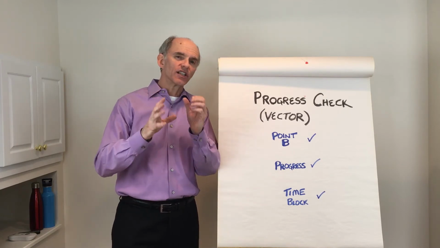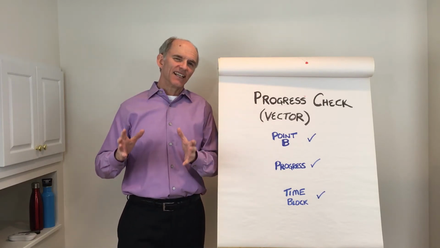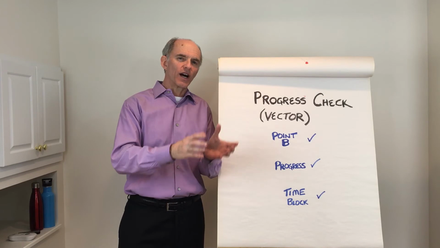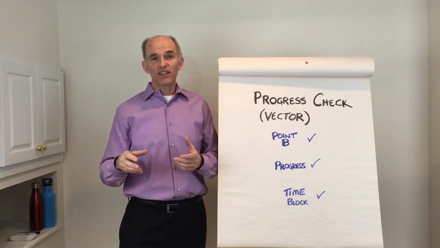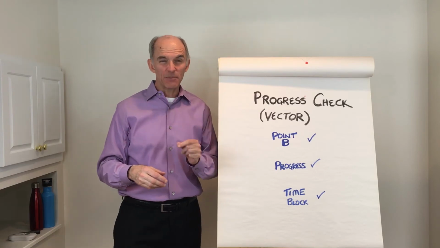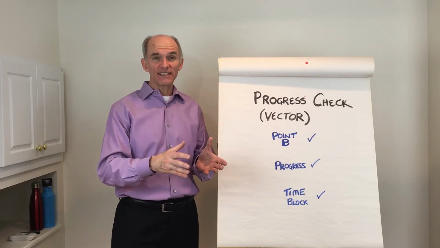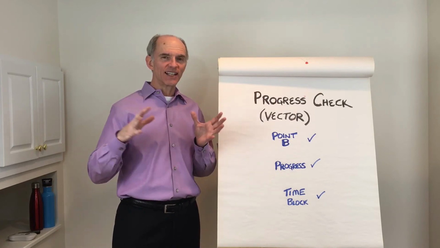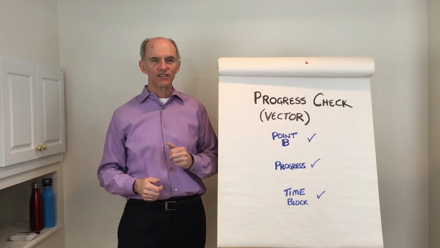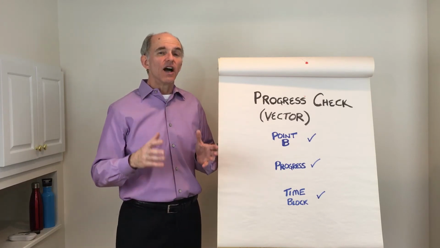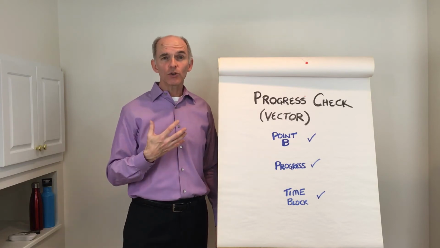So the art of good leadership in this, taking the science of this, is saying, how often should I do those progress checks, and how deep should I go? I've done those progress checks as daily 10-minute stand-up meetings. I've done them as a weekly meeting with my team, usually on Thursdays or Fridays, so that they can walk in, think about it over the weekend, and hit the next week really crashing through everything. It's awesome. For me personally, I always do a Sunday check for my personal goals.